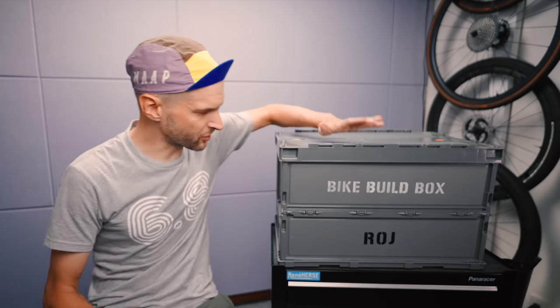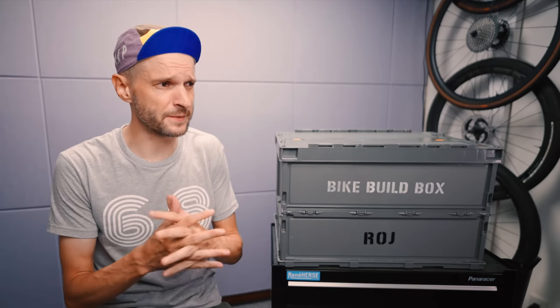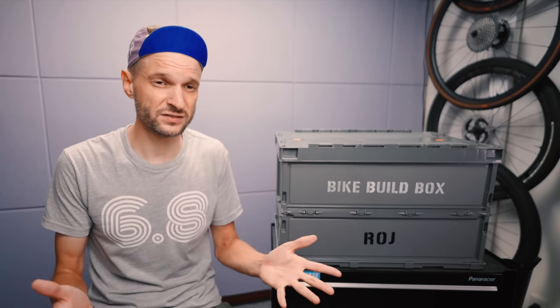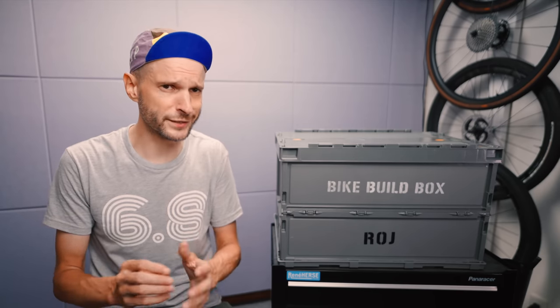So let's talk about this then. This is one of my favorite parts about putting together a new bike build project. When I start something like this, I always start with the frame set. I never really buy a complete bike anymore because I can choose every single part exactly to my desires.